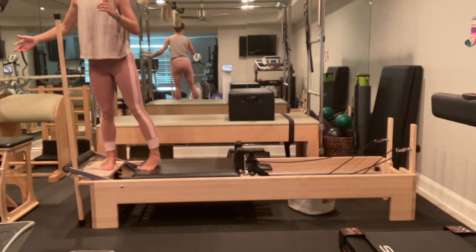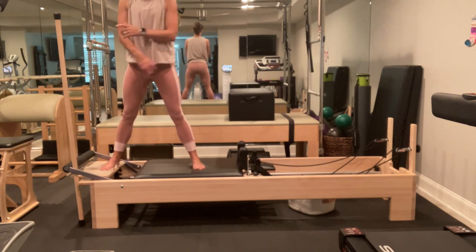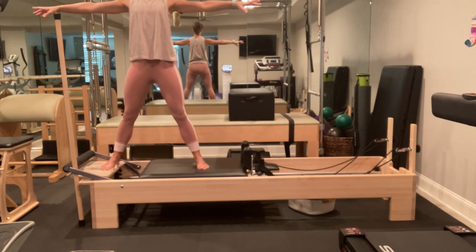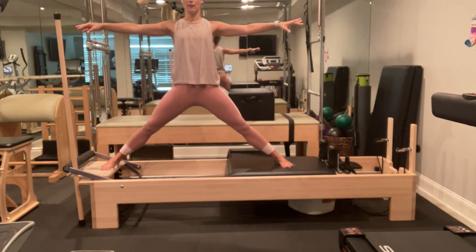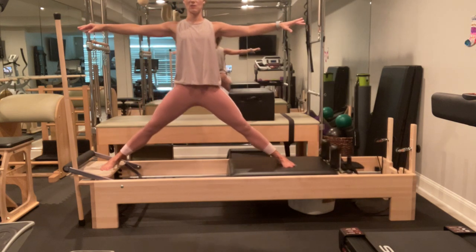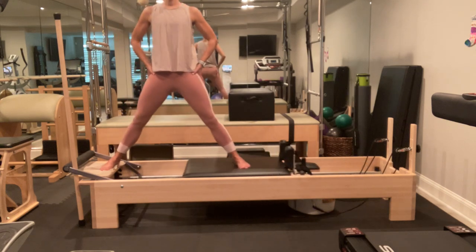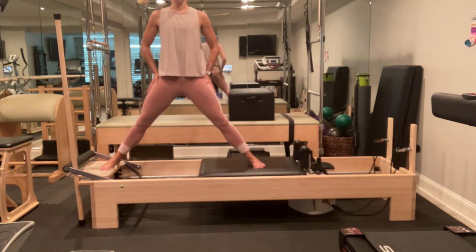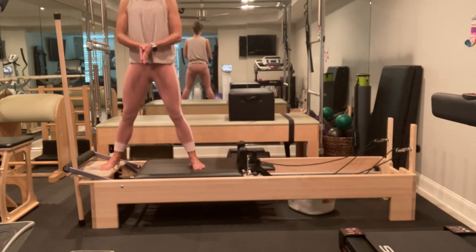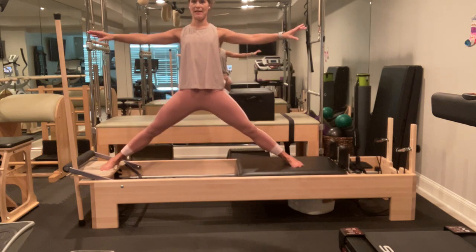Place my left foot gently on the carriage. Toe ball heel out. Press my arms out into a wide T. Press out. And then squeeze my inner thighs, narrowing in my pelvis to come back in. I feel a lot of inner thigh work. I'm also working the wrap of my femur, my hip socket, to pull it back in. Press out and press down.